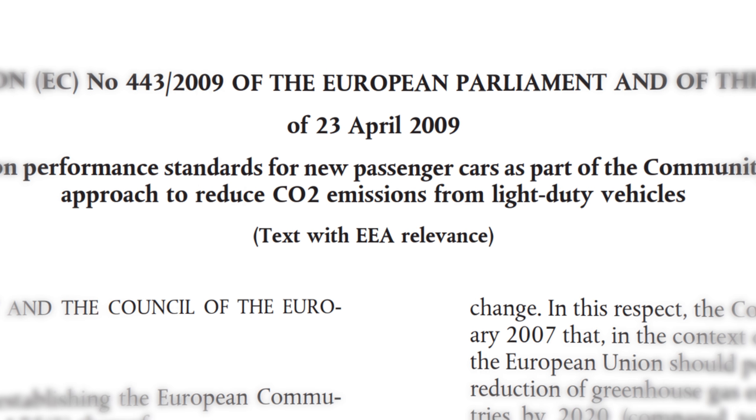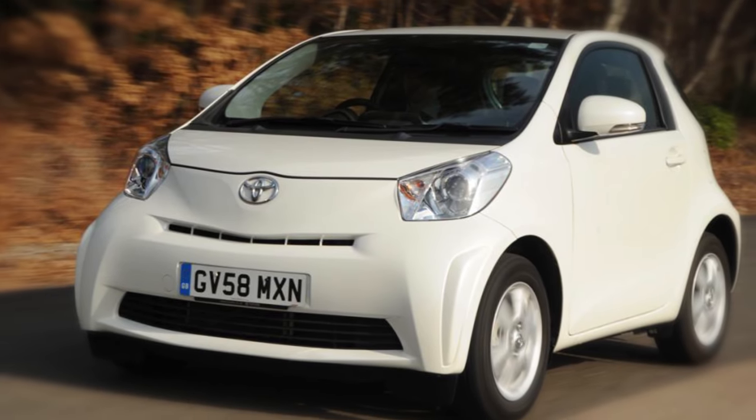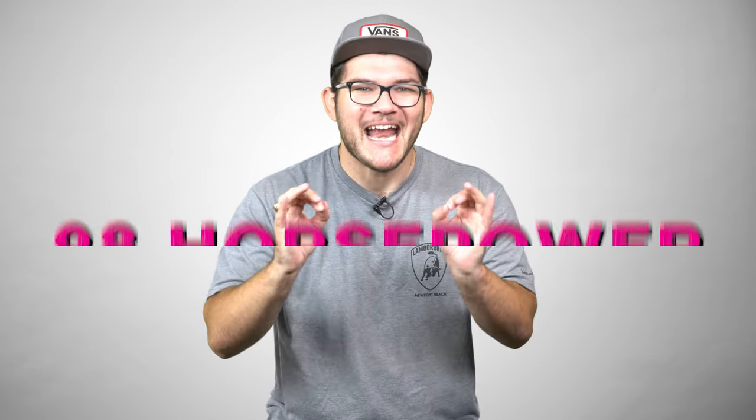The most egregious case of badge engineering, in my opinion, comes from Aston Martin in 2011. When I think of Astons, I imagine unrivaled grace, posture, and Sean Connery. Aston Martin is like the ultimate British car brand — they're also not great on gas. This was a problem when the EU handed down regulations requiring every manufacturer to improve the emissions of their entire fleet. Aston Martin didn't want to compromise performance or turn to hybrid technology, so the easiest way to improve their average was to use someone else's car. Enter the Toyota iQ — capable of 66 miles per gallon, the perfect candidate to boost Aston's fuel economy. Aston grafted their signature face onto the iQ, gave it a premium interior, and boosted the power by 42% to a whopping 98 horsepower. And it cost nearly $40,000.